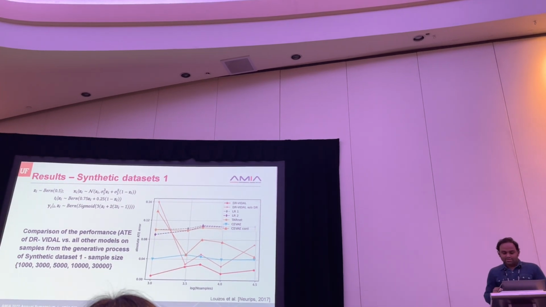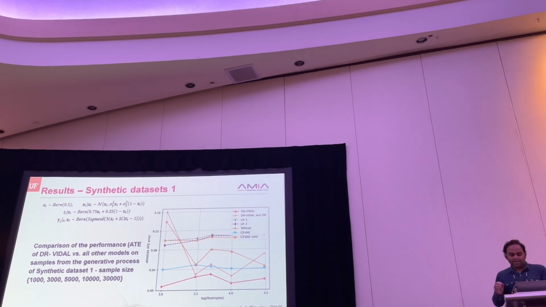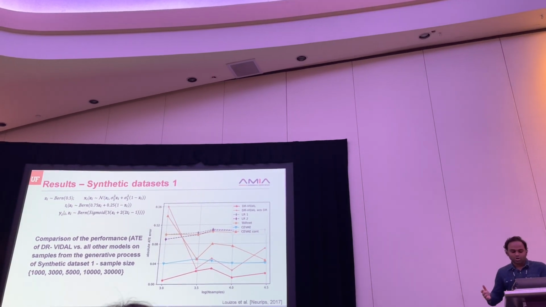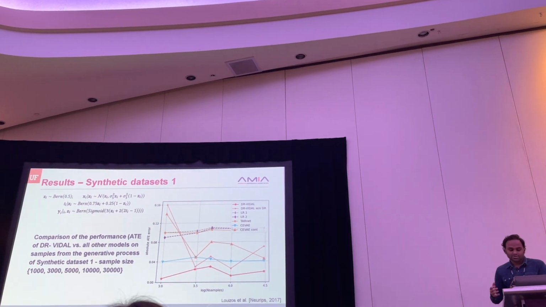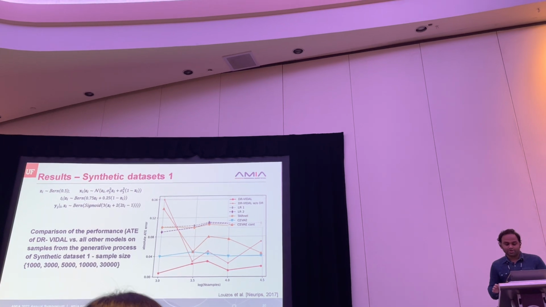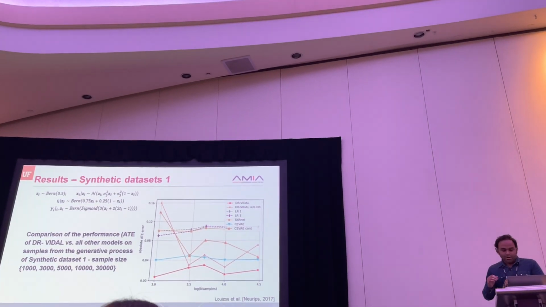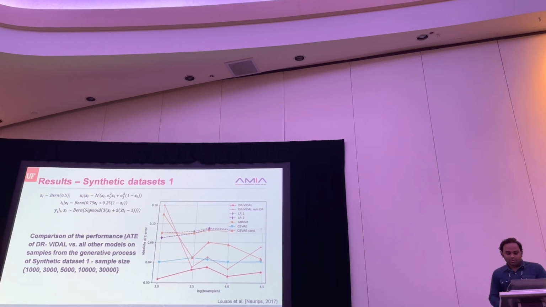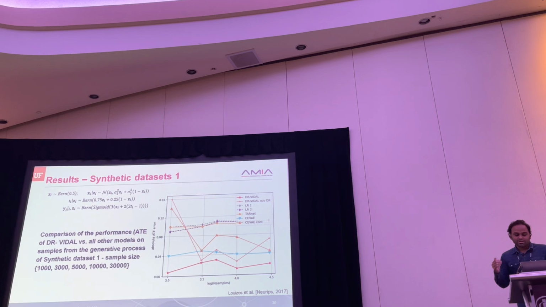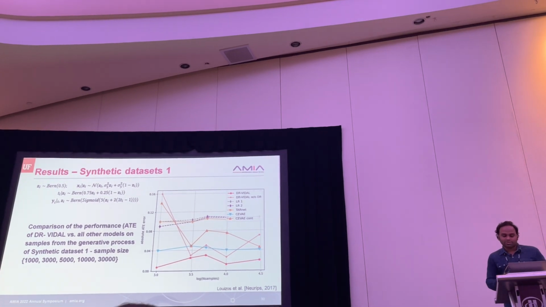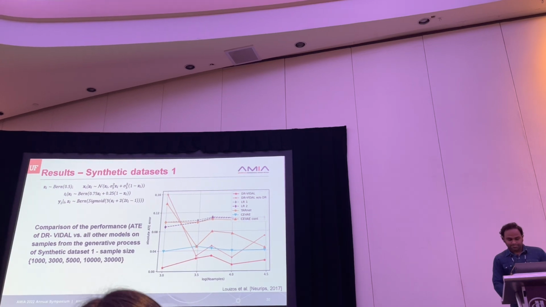So this first result is on the basis of the simulated data that has been obtained from another generative model called CEVAE. Even though the data generation process of CEVAE is completely different from Dr. VIDAL, which is our method, we can see that our method with the doubly robustness performs the best for estimating the error on the average treatment effect. The red plot indicates this.